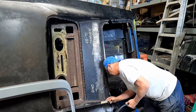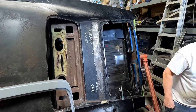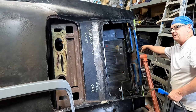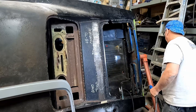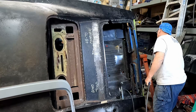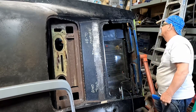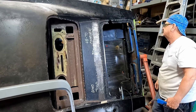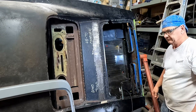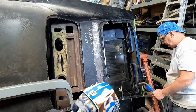A little roll around. Is it over here? Yeah, it's over here. Back here. Oh, is it? Yeah. That must have been where I was welding. I don't know what I was welding back there. A trunk gutter that came loose. Maybe. I just think you probably welded that in. It didn't have the right gauge down there.